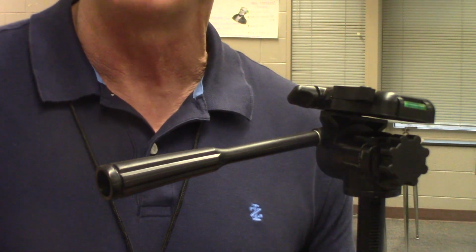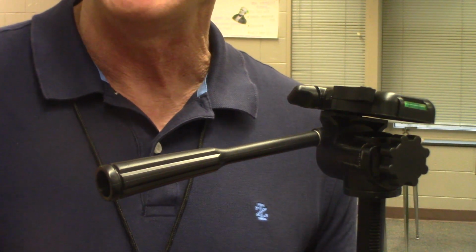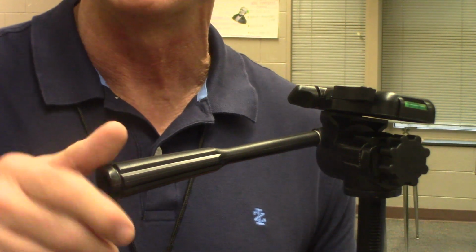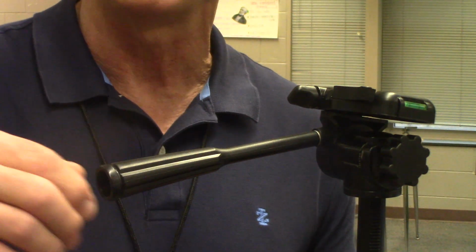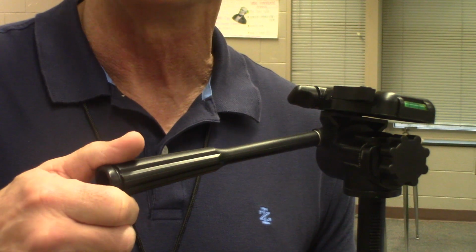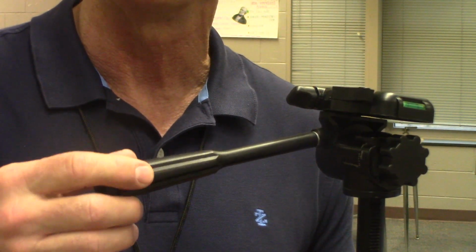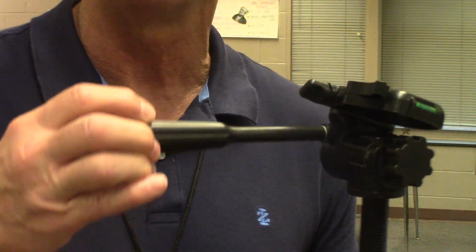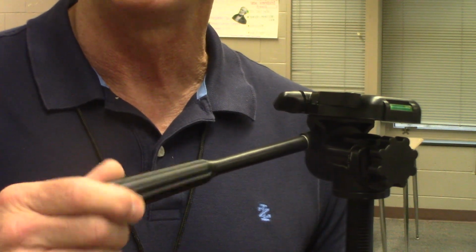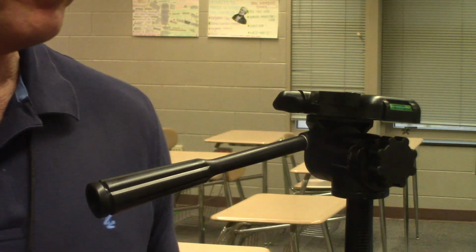Whenever you're operating a camera, you're moving a camera and doing it in a stable way, you got to use pan and tilt. Tilt is where you move the camera up and down, and pan is where you turn it side to side. So the way we operate the tilt on these things is we turn this handle right here and loosen it. We turn it to the left and loosen it, and now we can tilt the camera up and down very smoothly like that. And to tighten it, we turn it back to the right, and it's tight. If you tighten this and then you muscle it up and down, it tears it up.